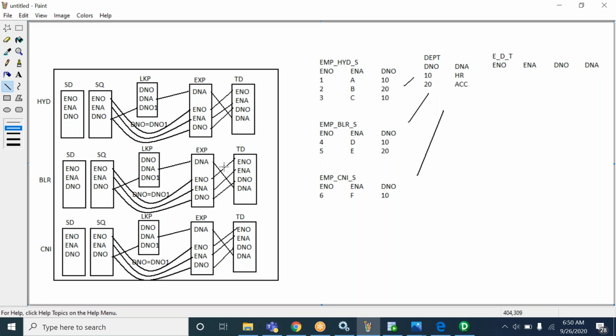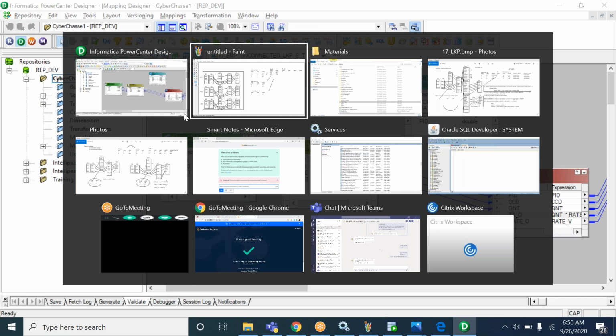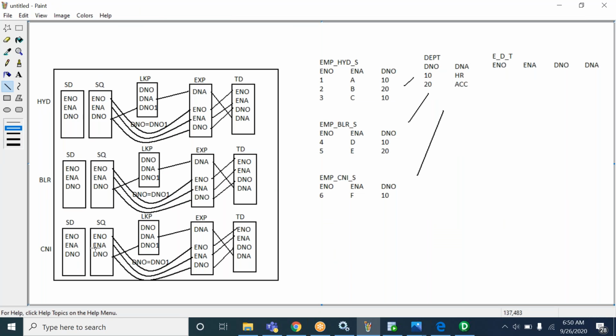One. Only one. As I'm saying, this is a single mapping. In one mapping designer itself, you have to create 3 pipelines. You have to drag and drop 3 source definitions like this. And then in the first pipeline, you have to create a lookup transformation on the department. Then copy the joining code, add the join condition. From here, you can take the department name. And then from the source directly, you can connect it to the expression transformation: employee number, name, department number. And then the target definition, you can also give the links like this.